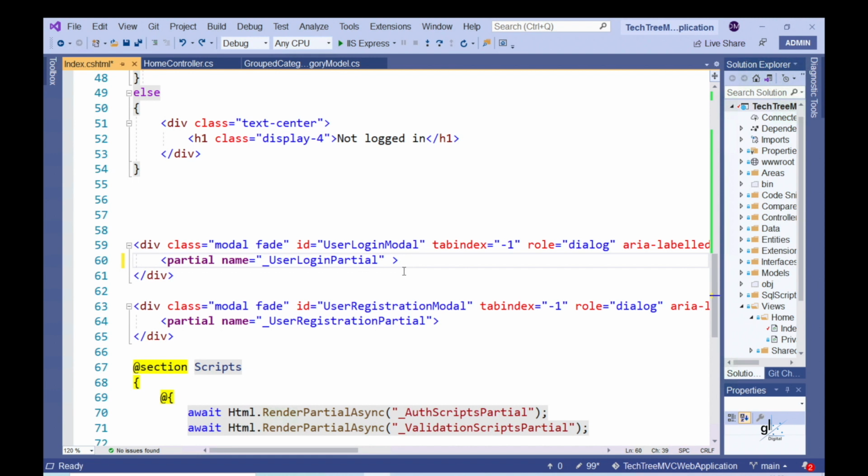We can fix this issue by initializing our underscore user login partial view's required model object through the use of the model attribute within the relevant partial helper tag, used for rendering the underscore user login partial view from within the index parent view.